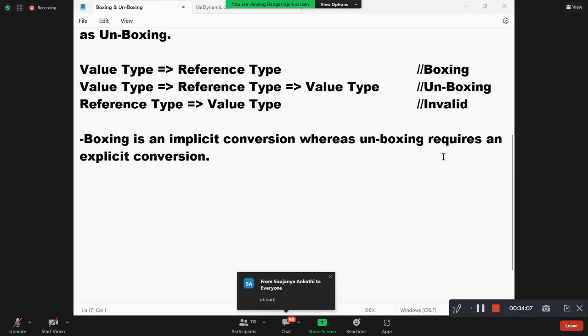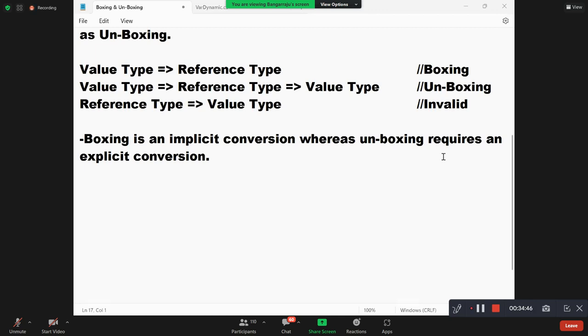Fine. Are you clear about boxing and unboxing now? So it's all about data types here. Two days back, I explained about data types, list of data types, how to declare variables, fields. Last class I explained about value types and reference types. Today I talked about nullable value types, implicitly typed variables, dynamic type, and finally we ended the discussion about boxing and unboxing. So this is the complete information about data types.